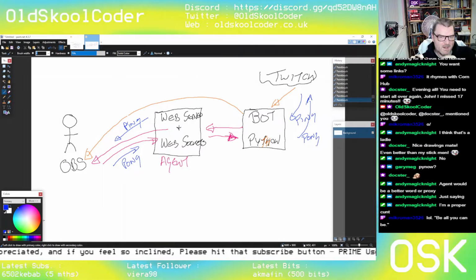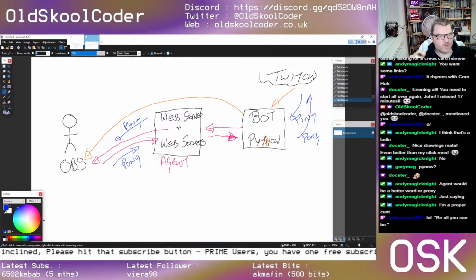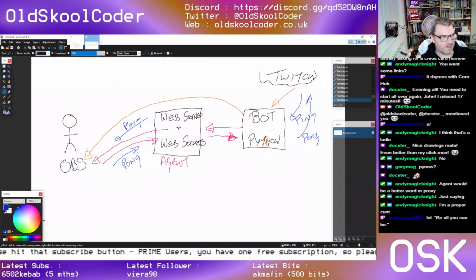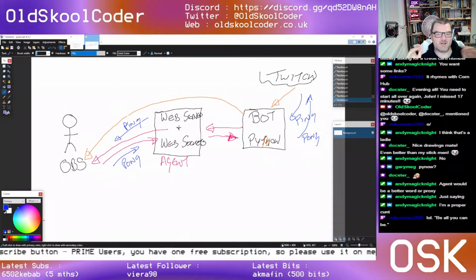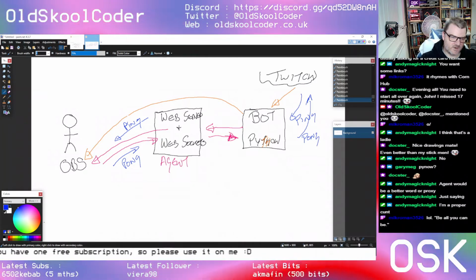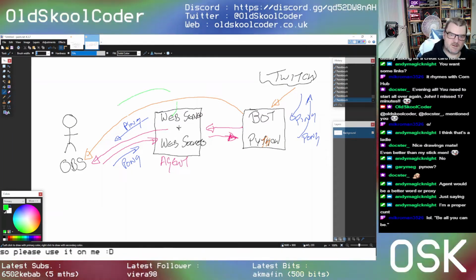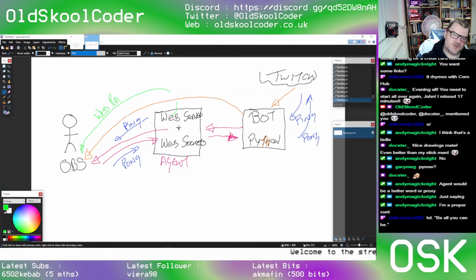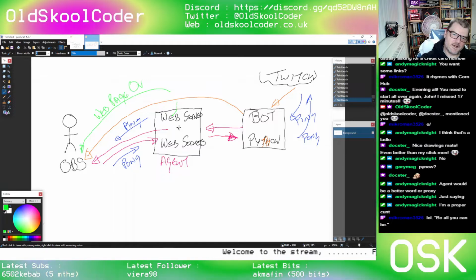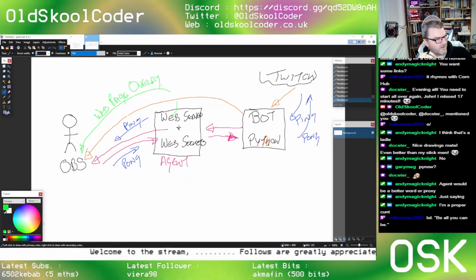Right? And so what we're going to do is create both a WebSocket server and a web server, because the web server, this bit, is still going to provide a web page overlay to OBS, right?